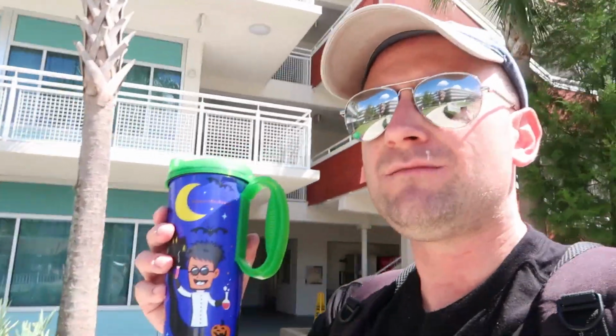So we've come back to Cabana Bay now, gone through the lobby, back out into the courtyard over to a Thunderbird building, and I've been and topped up my drinks. A good tip for you, if you come here to Cabana Bay or any of the Universal parks, get yourself one of these cups. If you pay for the length of your stay, I paid about $30 for the whole 2 weeks, and I can come down and fill up this cup with any drink I want as many times as I want throughout my whole stay. So it's unlimited refillable drinks for the whole 2 weeks for $30. It's worth doing. You save a lot of money in the long run because drinks are really expensive here.